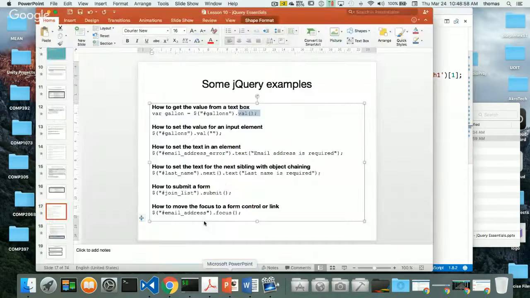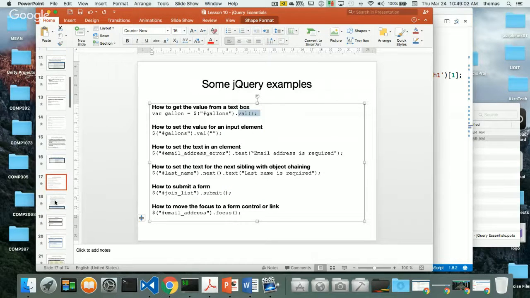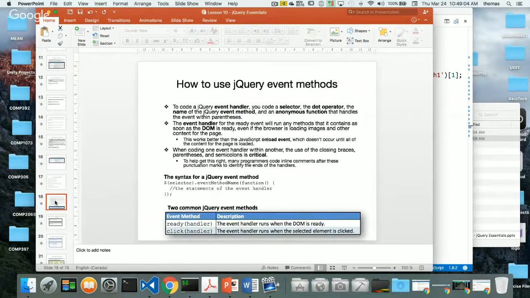Okay, let's get back. So again, some simple jQuery examples. Events is where jQuery really has a lot of power. An example of this would be whatever the event method name is called. With my selector, I'm targeting a button, and then I do the event name, and then an anonymous function that's built into the event, just like we normally do with addEventListener. This is the same kind of idea.